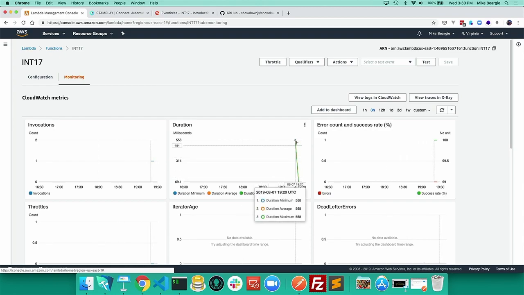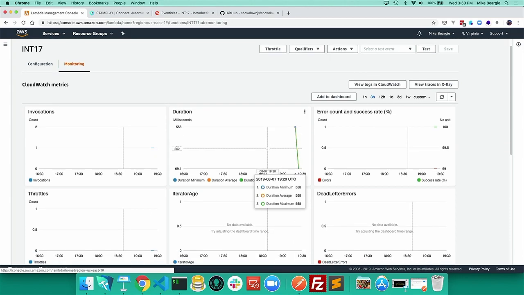You can tell how much processing time it's used. Remember, this is billed by the milliseconds of compute time you use. So as we're sitting here and this isn't being used, I'm not being charged for it. This is a very cheap way to have a loosely coupled microservice that's cloud accessible and API accessible.